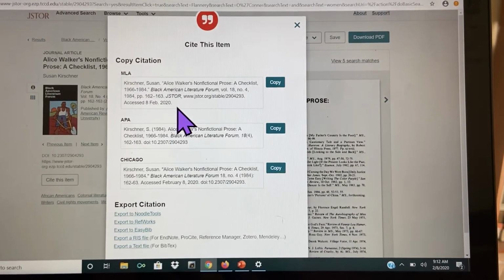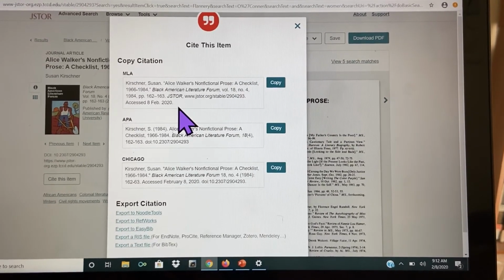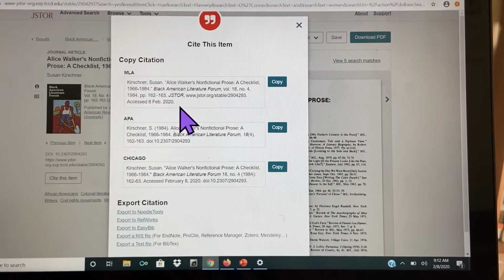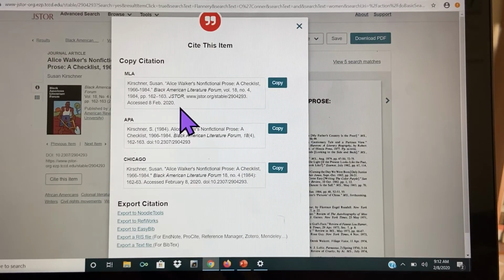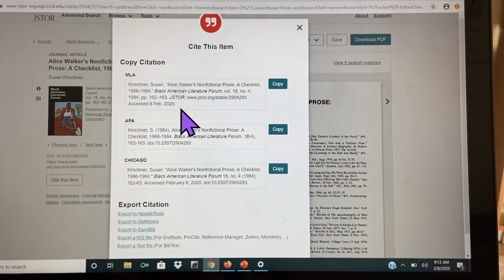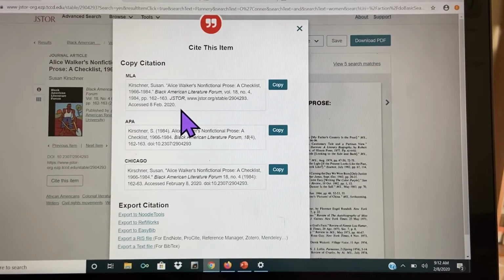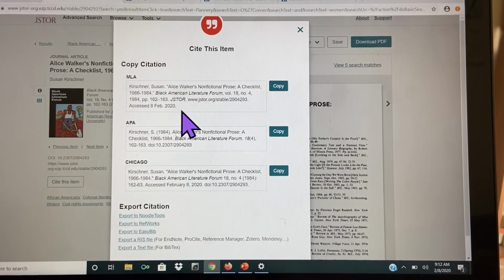So I really hope this quick video helped explain what to do when you actually get into the databases. But if you have any questions, please do not hesitate to visit the library. The librarians are really good at helping us to find sources, and also myself can be a good resource for finding sources if you can't find any.